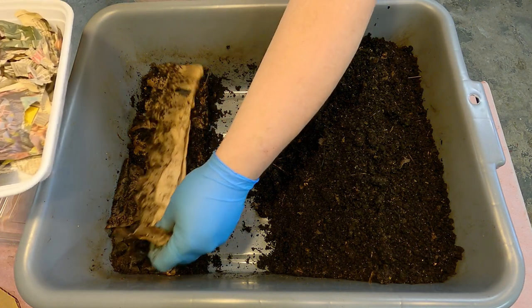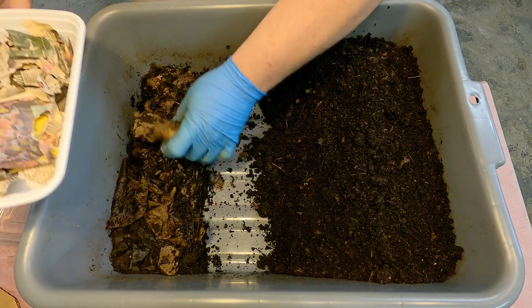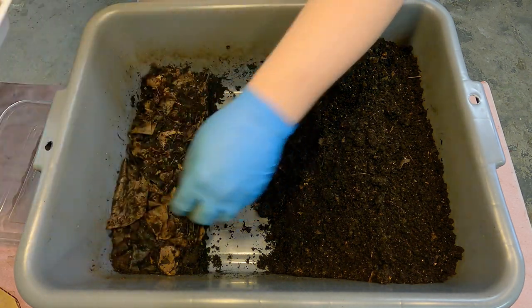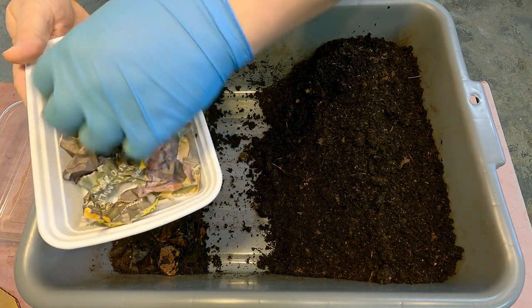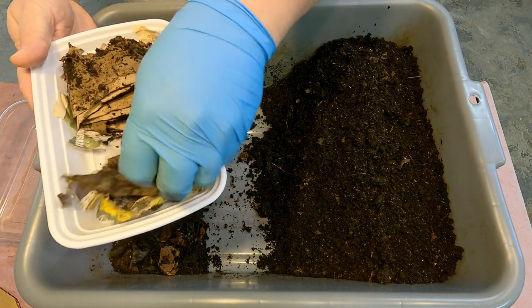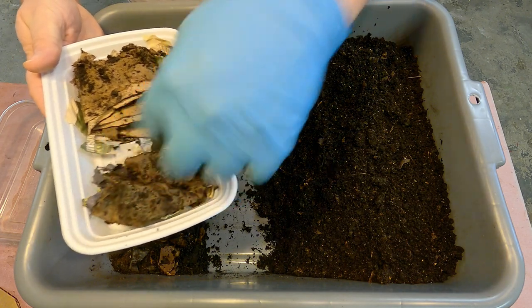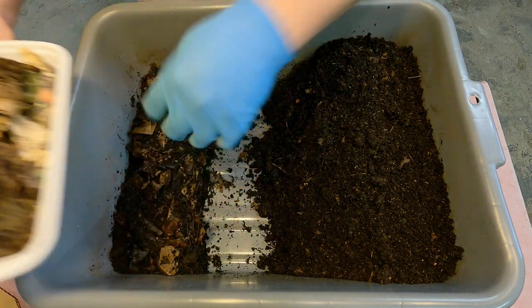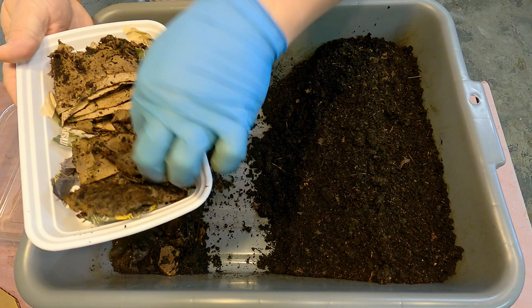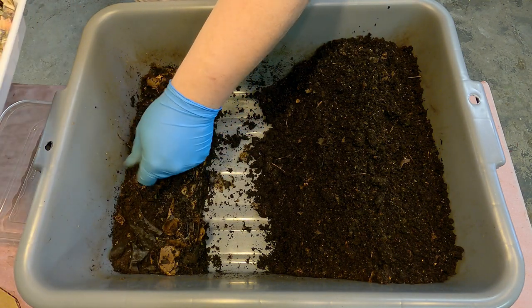If stuff is clearly just bedding or large chunks of uncomposted food or whatever it is that we might bump into, this is going to be our little spot to house it. And then once we dump it into the new location, it's going to be going with some nice fresh bedding as well. So there's certainly a lot of easy to access large chunk bedding right here on the surface.